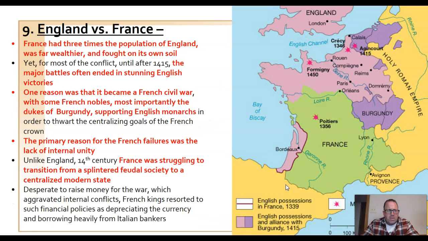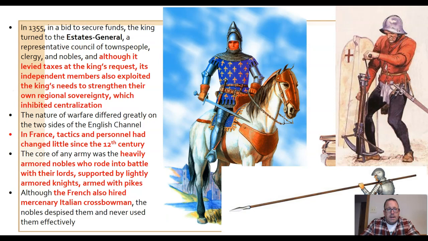All right, so when we look at it on paper or on a map or whatever you want to call it, it looks as if France should win, okay? Because they're a bigger country, meaning they got a larger population, they're wealthier, and because the war is going to be fought in France, they got home field advantage, all right? So it looks as if France should win, okay? Because England's a little old country, and they're kind of poor, got a small population, but anyway, at least early on, England is going to have the upper hand. Got that? Okay. So let's see.